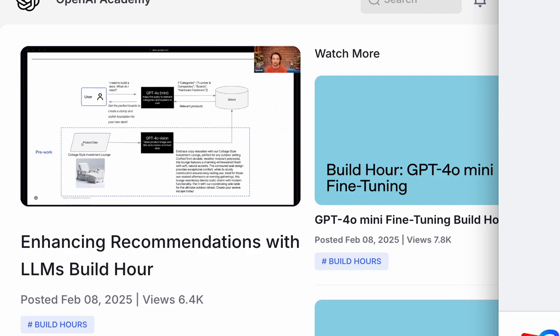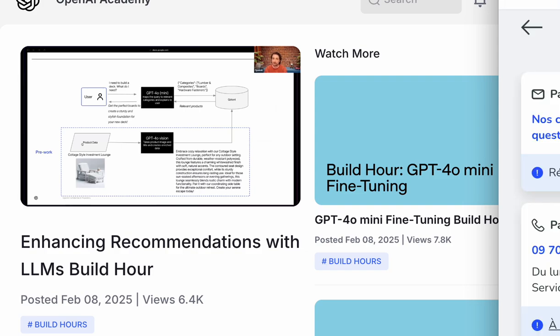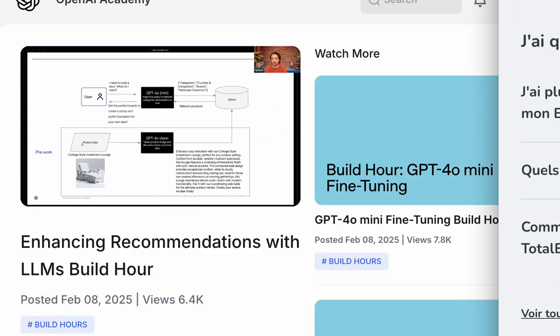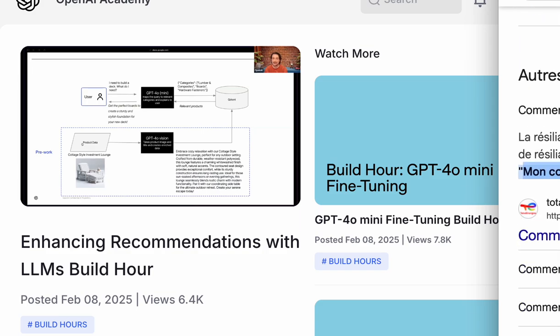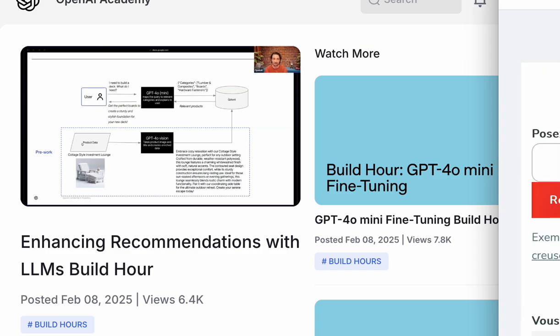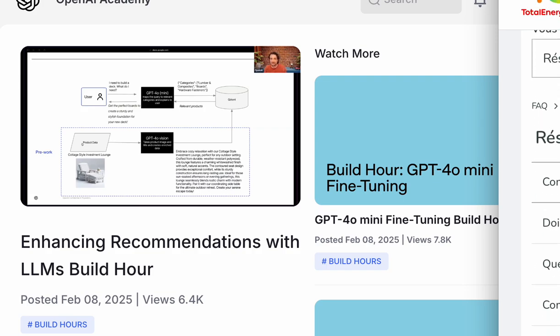You'll see at the bottom, I've labeled that as pre-work because we're not actually going to cover that today, but I think it's actually a really important step that we've seen a lot of customers get value out of, where they have some sort of product catalog. In this case, maybe you can see a product name as well as an image. Maybe you also have some tags or metadata around that product. You can use our models to actually semantically enrich your product catalog and create these semantically rich descriptions that you can then use in a semantic search.